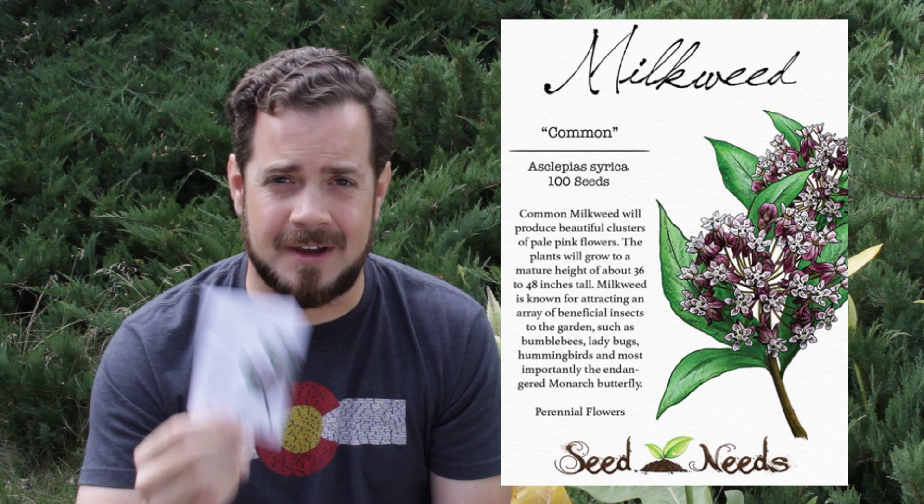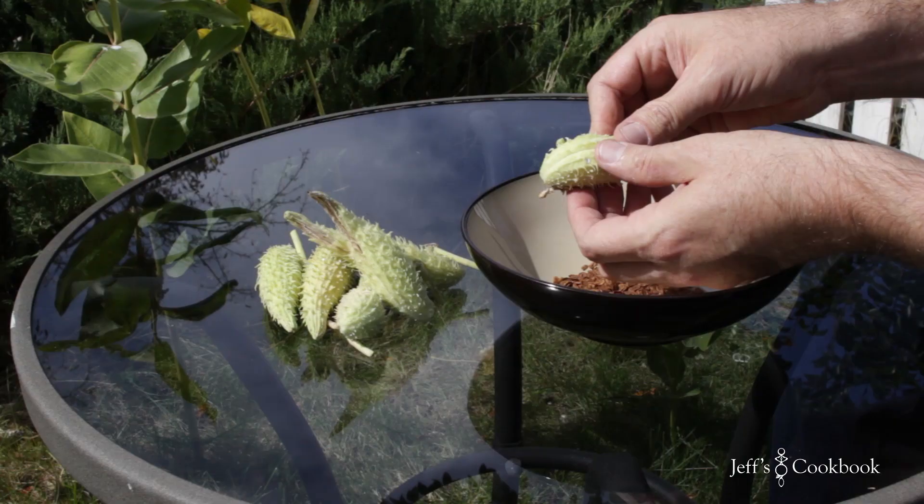This particular variety of milkweed is Asclepias speciosa, or showy milkweed for those of us who aren't attending Hogwarts this year, but that's not all I got. I went online and got a wide variety of seeds from different plants so that I'll have a little bit of color in my garden this year — Asclepias curasavica, syriaca, incarnata, autumn blaze, and my personal favorite, Asclepias tuberosa. I just like the name. If you just go tearing into one of these pods whole hog, you're going to end up with a lot of fluffy mess. So just break it open along the seam, peel it back about halfway, and then use your thumb to scrape the seeds off of the fluff.